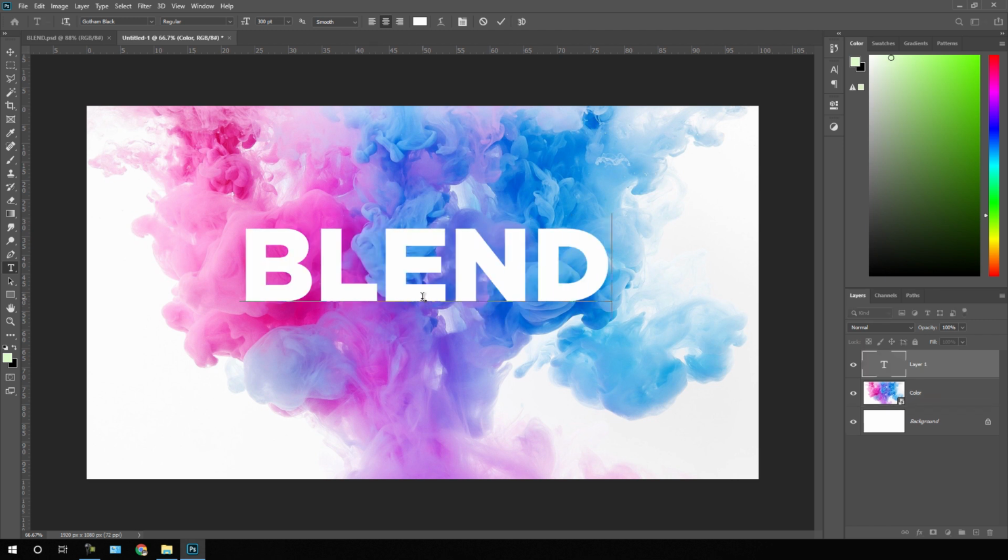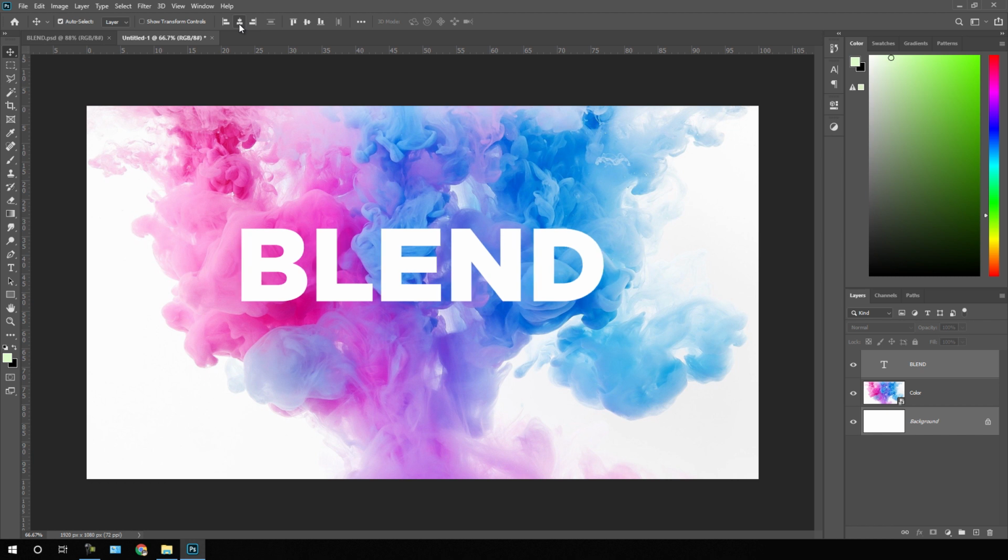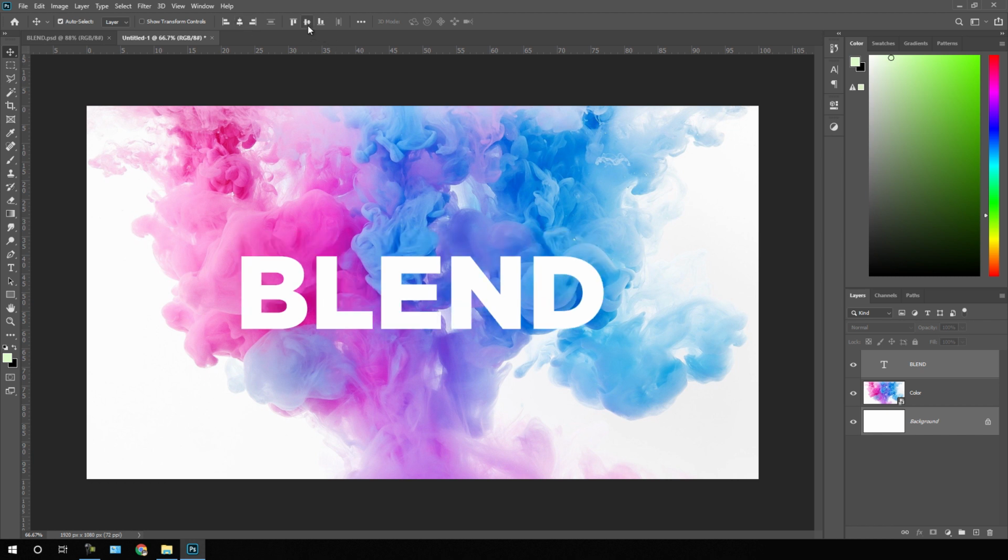just like this. And after that, select this text layer, select this background by holding Control, and select this move tool, and here we have this alignment option. So click on this align horizontally, click on this align vertically. Basically we have to set the text in the center of this frame just like this. And after that we have to blend this text with this image.